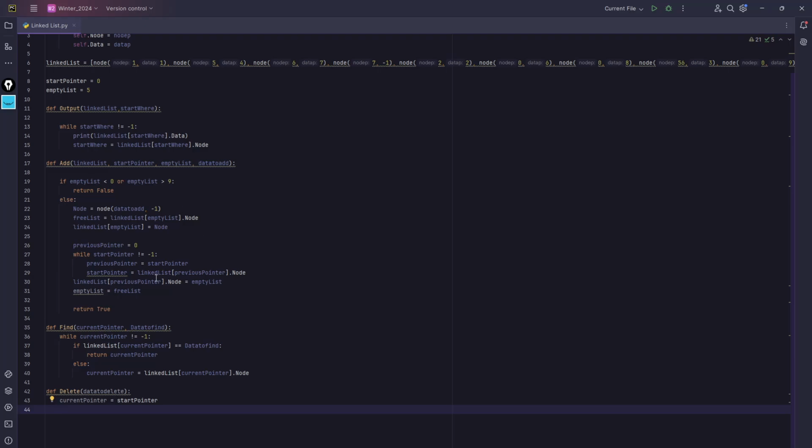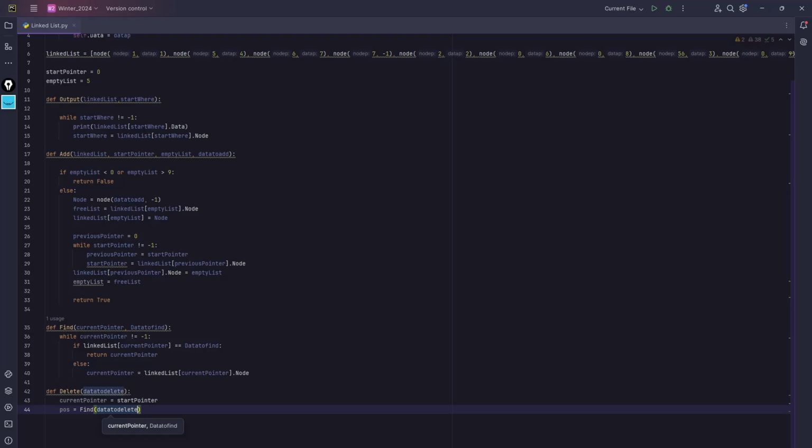Basically, just doing this find algorithm. So what we could do is just use the find algorithm. Since I'm doing this in one particular document, I could just call, let's say, position, and then I can just say find and data to delete.